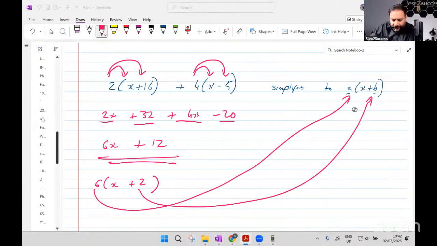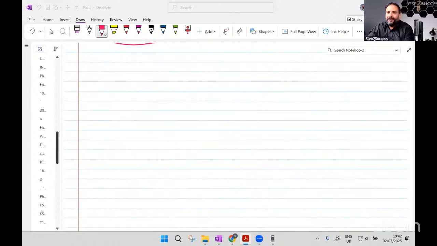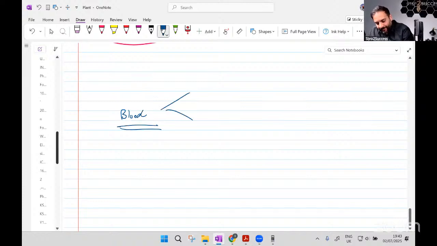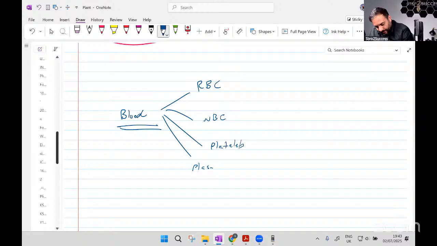Okay, for the year 10 students, I actually made this test today. So it's a little bit different to what you might have done on Sunday if you did some practice, but it's similar topics. Blood. So I'm switched back to biology suddenly. The blood is made up of four different components. They are red blood cells, white blood cells, platelets, and plasma. You need to make sure you know what each of these different types of things does.